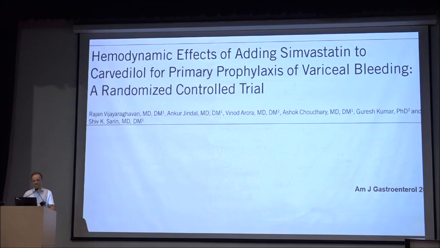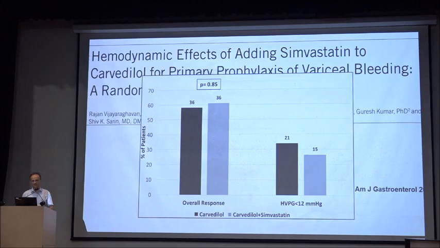So this is Rajan's study, published from our institute, where the hemodynamic effects of adding simvastatin to carvedilol were analyzed, and the primary outcome of this study was the incidence of variceal bleeding or the HVPG response at the end of 3 months. Although it was not statistically significant, there was a numerically greater HVPG response, 61% compared to 58%. Although this is a negative study, certain things are to be highlighted in this study.